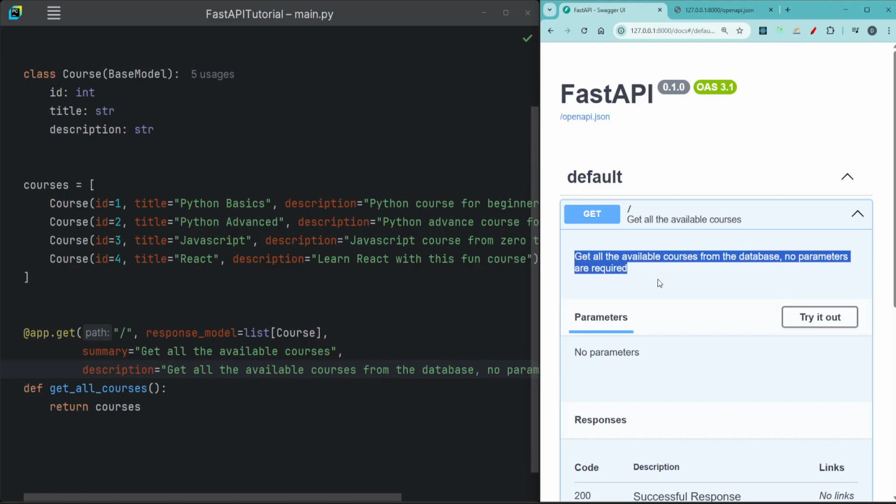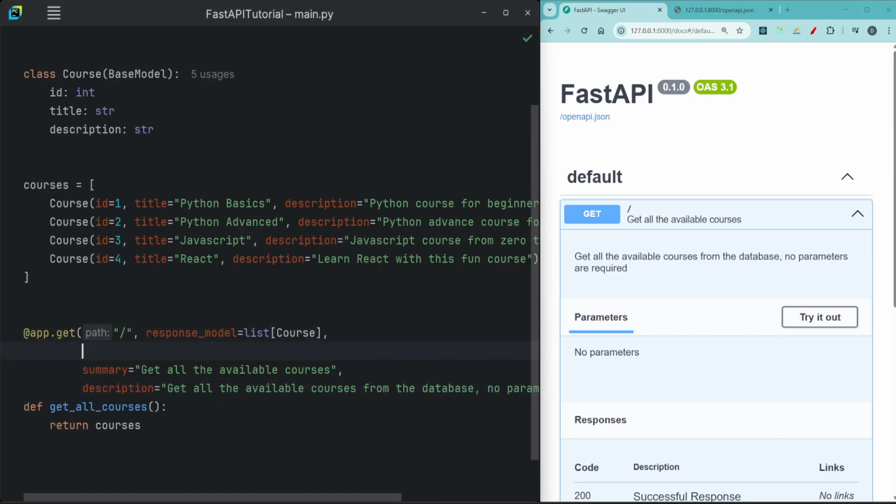So this summary and description are very useful to the consumer. When they look at this endpoint, they will get to know what each endpoint is doing, what sort of prerequisites they need, and all that stuff. And there is one more thing called name. We should give a unique name for every endpoint.